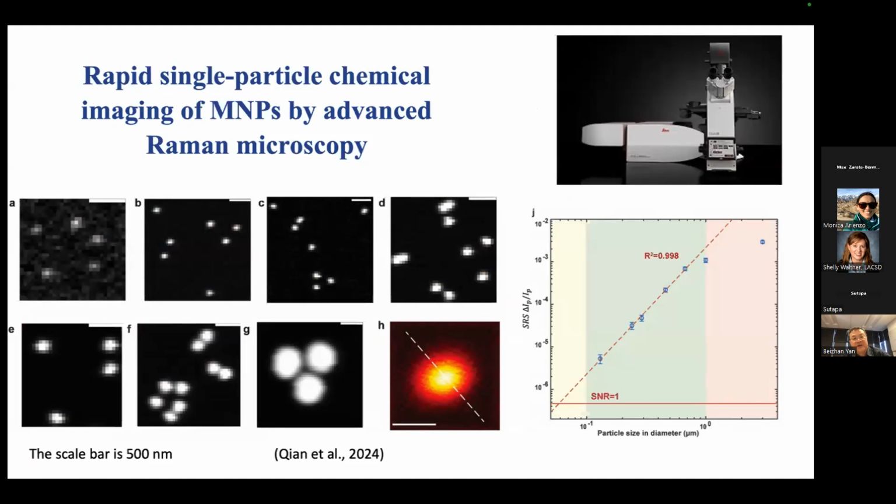The first thing we did was to figure out whether these instruments can be used for identifying nanoparticles, nanoplastics. This is showing a particle of about 130 nanometers in size, using polystyrene as a standard. We can clearly see the particles, and the intensity of the Raman signals increased as the particle size went up to 1 micron, etc. This is really giving us a lot of hope, so we were very happy about that.